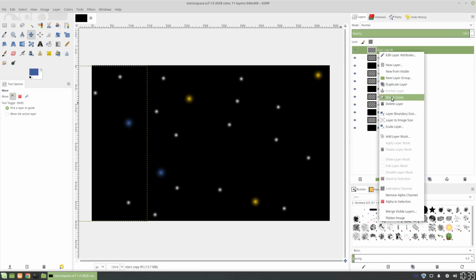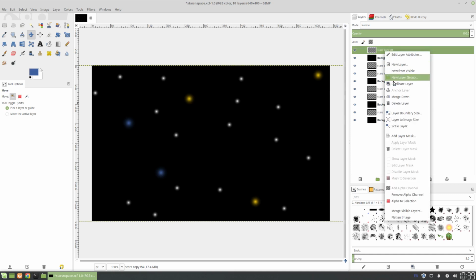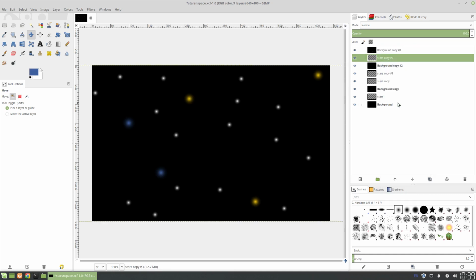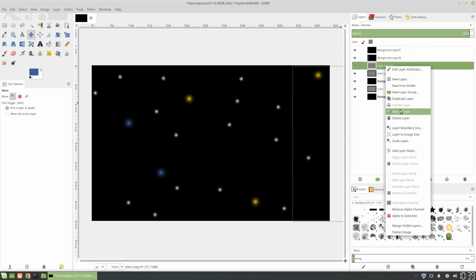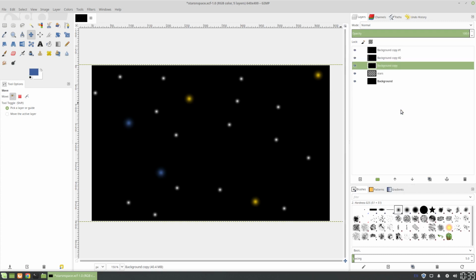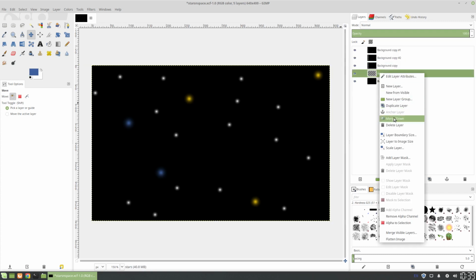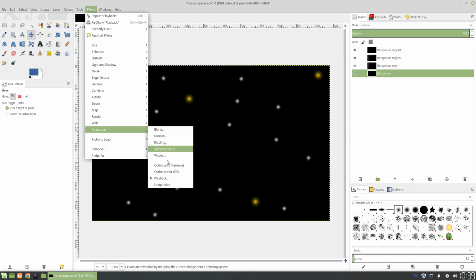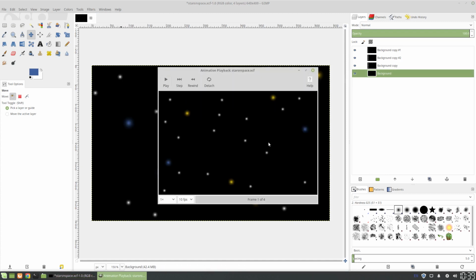Click on the layer and click merge down. We merge down the two star layers that we have to their respective background layer. So this way we have multiple single frames. If we save the playback now, we'll get a couple of effects. First, you see the stars right away.